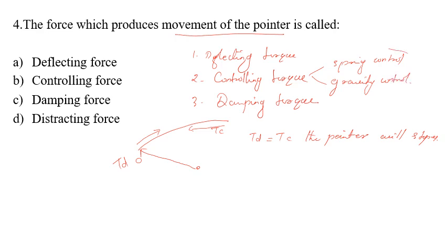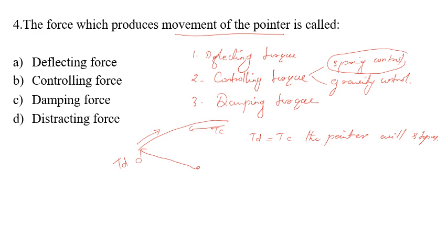Generally, for most of the electrical measuring instruments, we are using the spring control method to provide controlling torque. If we are using the gravity control method, our measuring instrument should always be in the vertical position. Due to this limitation, generally we are using the spring control method. That kind of instrument can be used in the horizontal position and also in the vertical position. That is the limitation of the gravity control method.